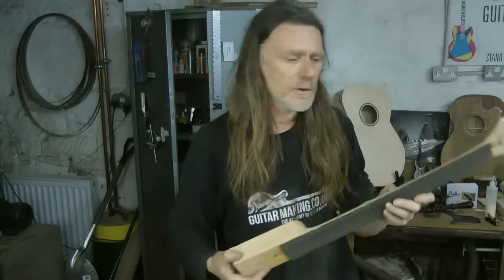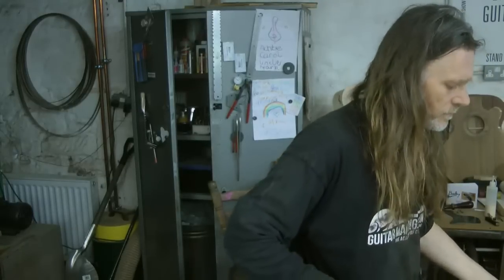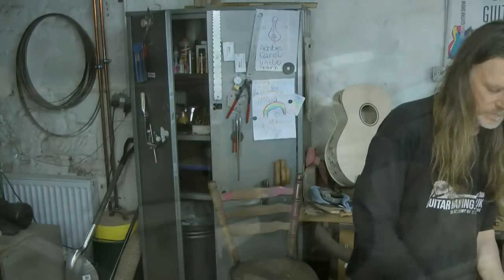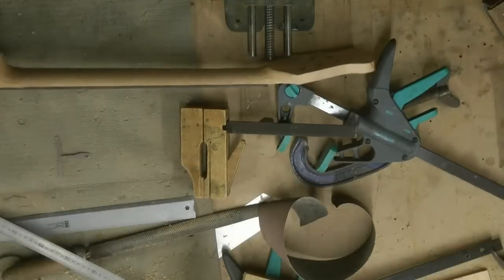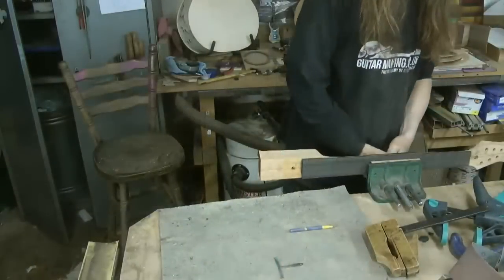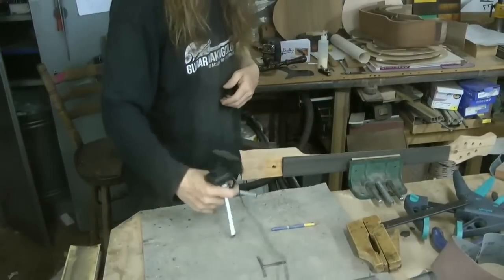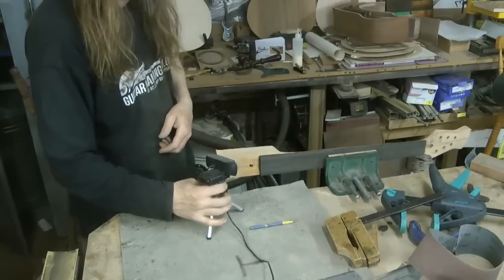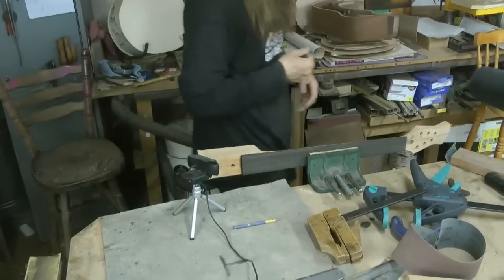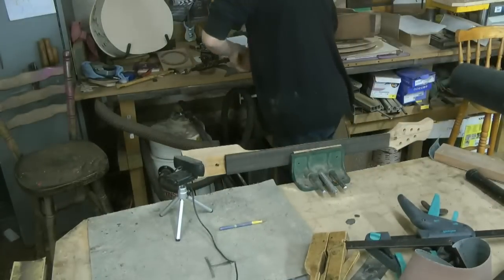Now what I'm going to do is do the side dots. As I was saying, if I did the side dots first, and then I had to do a lot of work on the fretboard, the fretboard might change shape and the dots would be in the wrong place. Okay, side dots, let's get these in.